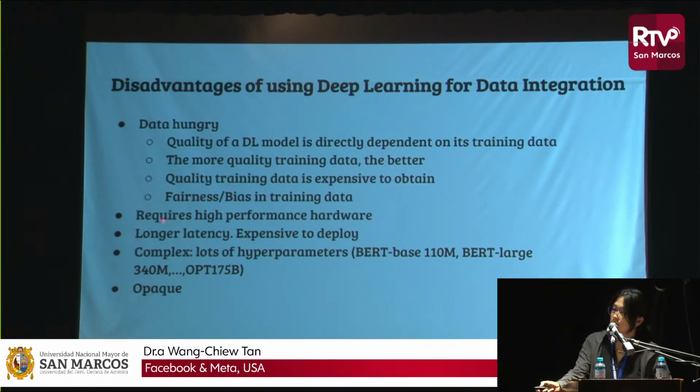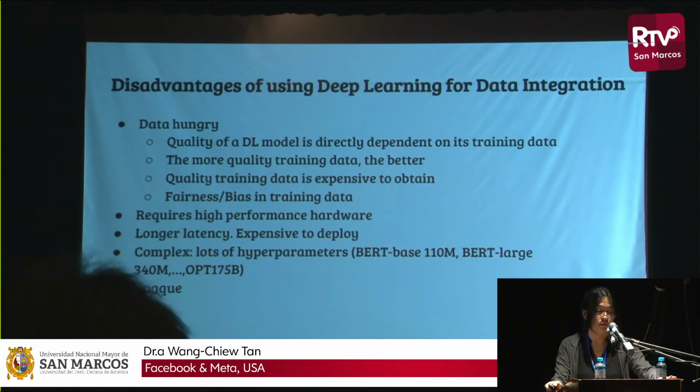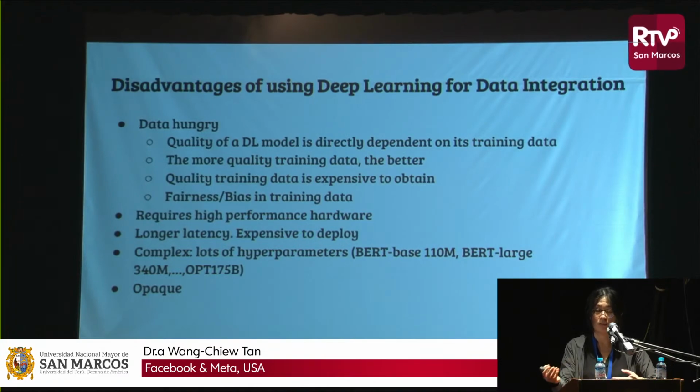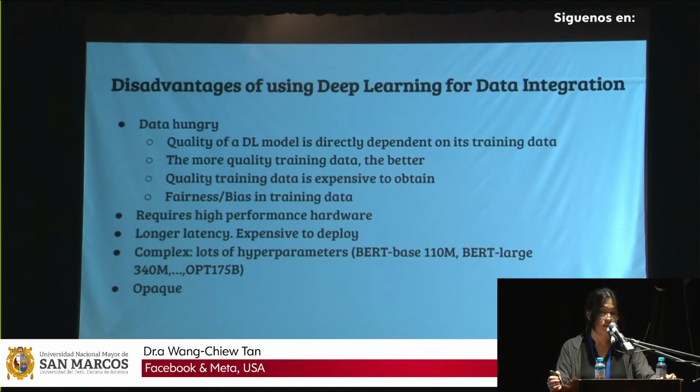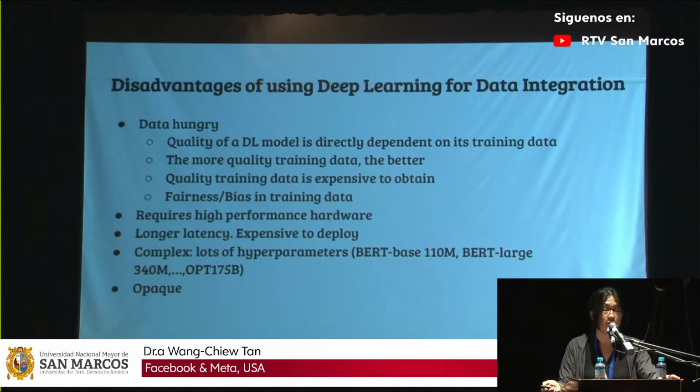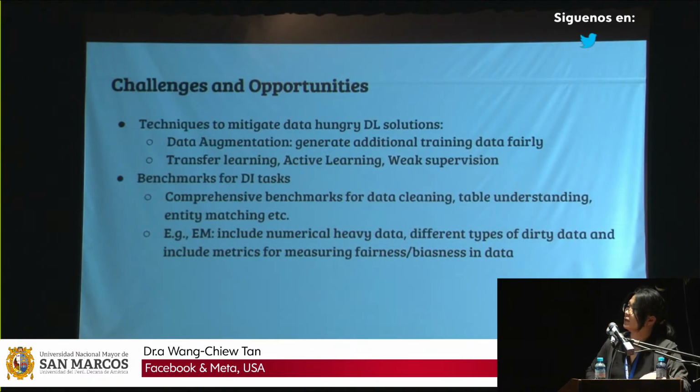Now the last one, but not least, is that, as you know also, these deep learning techniques are opaque. And as I've mentioned earlier, if you are using these models to make critical decisions like matching jobs to candidates, you do want to be able to explain why you make a certain decision to match a job to a candidate, and especially why you do not match a certain job to a certain candidate, right? So explainability is very important in certain cases.